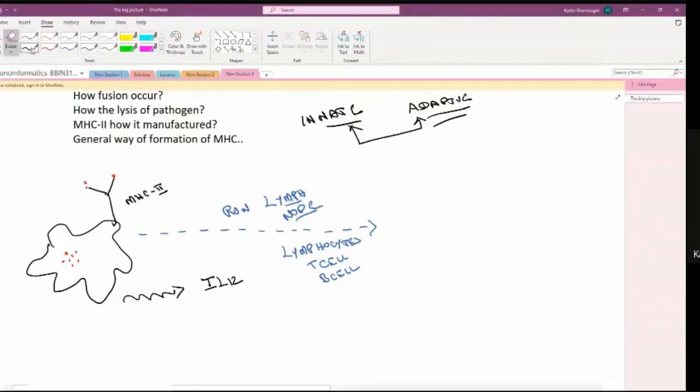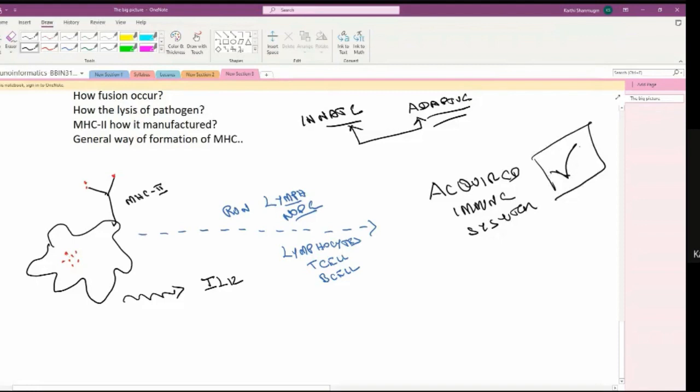So once this information is presented to the T cells and B cell, only then will the acquired immune system be enabled. Otherwise, it won't be enabled. Is it understandable? So now we can say there is a connection between the innate immune system and the adaptive immune system. Also, there is a reverse connection between the acquired and the innate. I'll explain that. As of now, I think you have understood. Am I right?